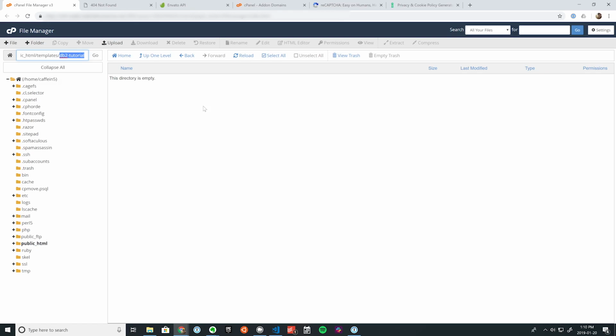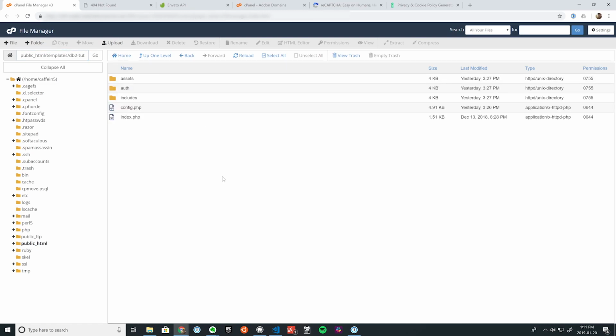Which one you choose largely depends on your requirement. So if your main domain is an already established website, you might want to choose a subfolder. But if you want Domain Broker 2 for your main website, just install it in the root. So in this case, I'm going to install it to the subfolder, so I'll upload the files. So the first step, once you have the files uploaded, is to edit the config.php file.